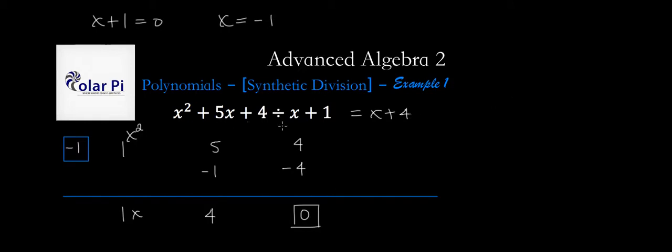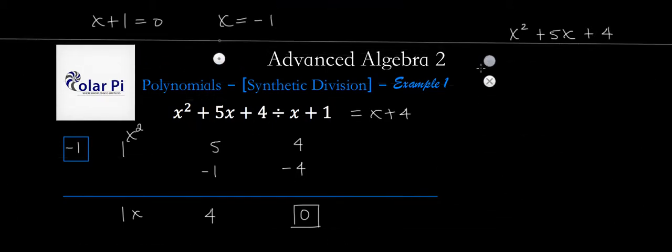We know we can check that because the original question, this is the same thing as doing this, which is it's the same thing as doing x squared, right? And then plus 5x and then plus four, right? Divided by, it's the same thing as doing this, right? Plus four divided by, and let me use my ruler. It's the same thing as writing this now, divided by x plus one, but wait.